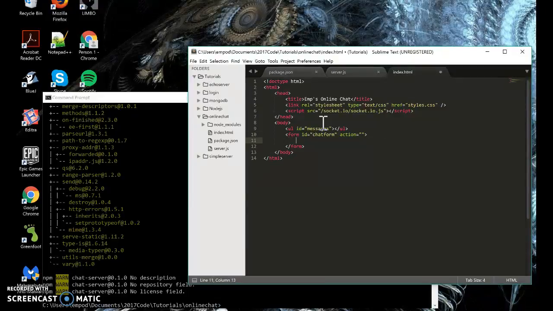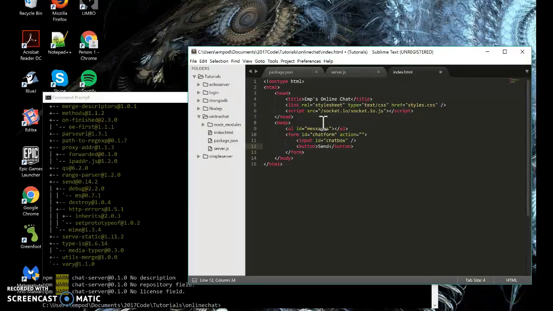And inside that form, we are going to have an input. And the input is going to be called chatbox. And then we're going to have a button that sends.